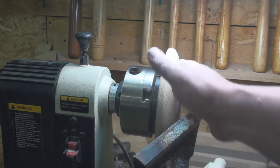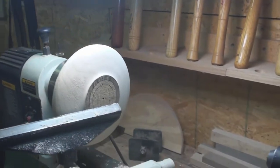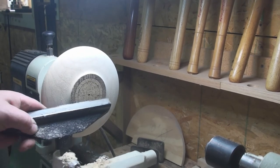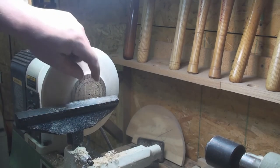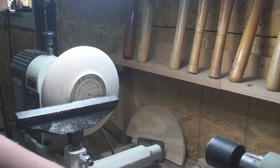That's a pretty smooth cut. That's going to need just a little bit of sanding there. So let's go back to work on that base or the foot, the recessed area. So we'll come over here just a little bit. And you can see what I've got going here. So now, I come back around, I want to take out this inner section here. Remember, the shaded part is the base, so I don't want to do much more than maybe a little sanding there, maybe a very light cut with my square scraper.